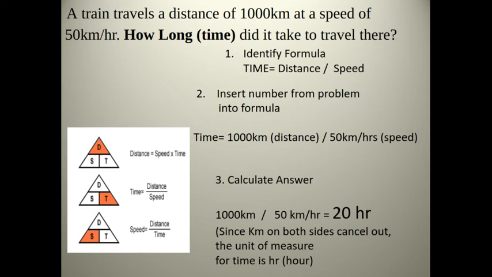All right, very, very simple, guys. Okay, this is physical science, not rocket science. Like I said, each one of these problems I've done in 3 steps. We identified the formula. We inserted the numbers into the formula, and then we calculate. Keep it simple. Trust me, keep it simple, and you'll never make a mistake.